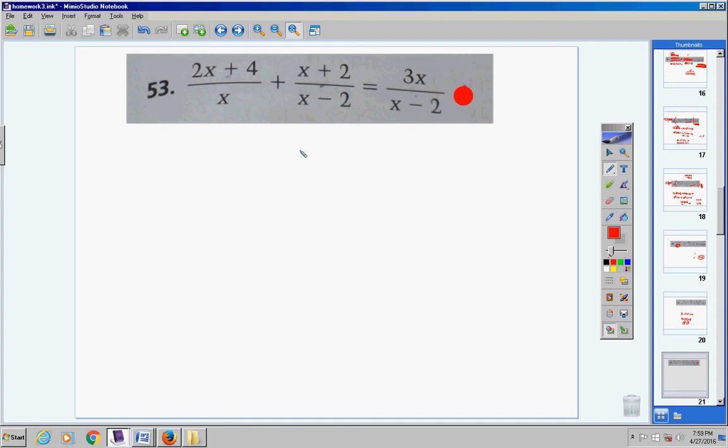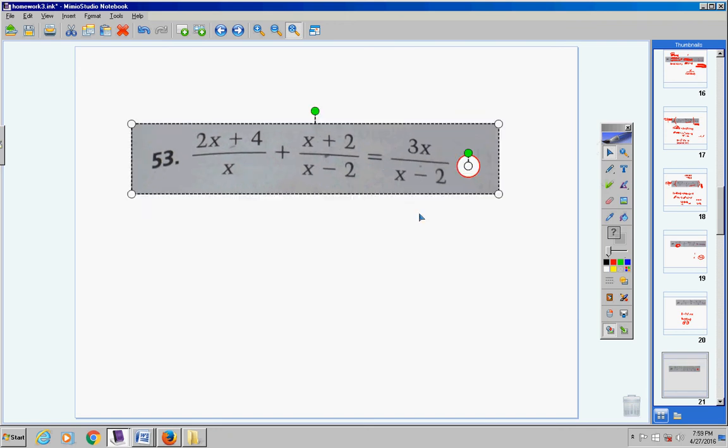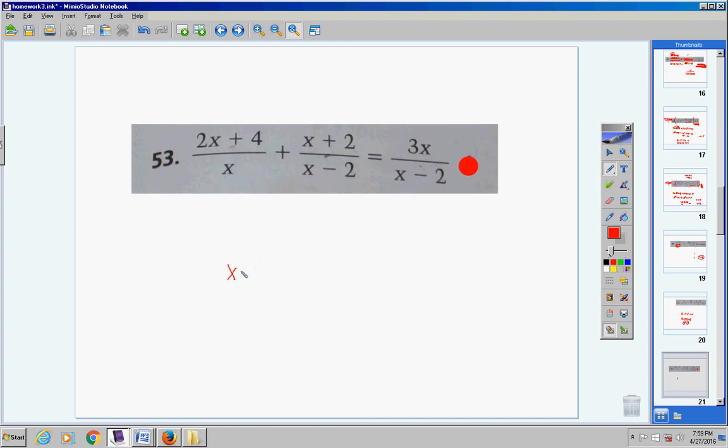Okay, let's factor any denominators that we can factor, because we're going to find a common denominator. There's no factoring I can do. So I have a monomial here, none here, and none here. So I have one group of x, none, and none. So I need an x. Compare your binomials. One group of x minus 2, one group of x minus 2. So the most I have in one denominator is one group. So I need one group. There we go. There's my common denominator, just like that.